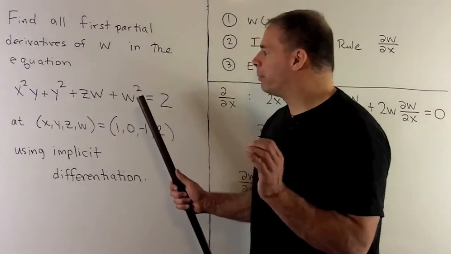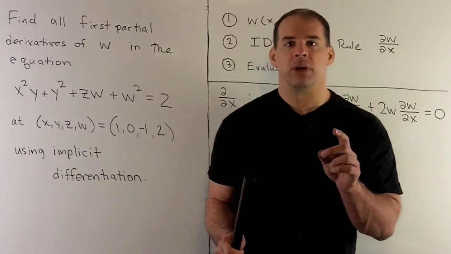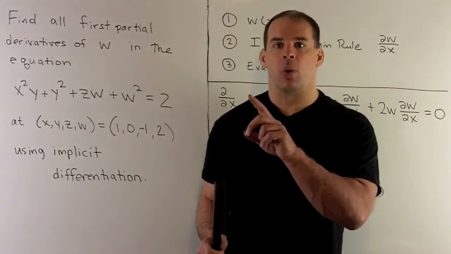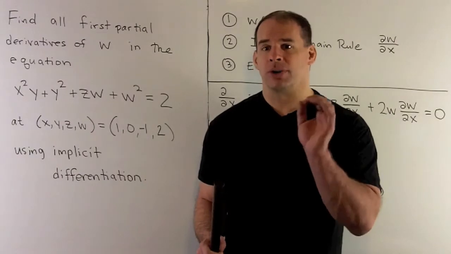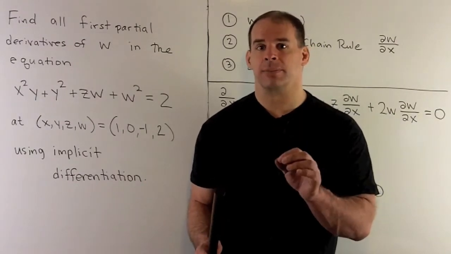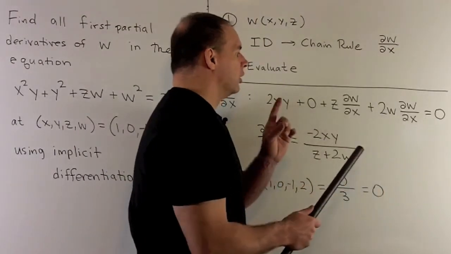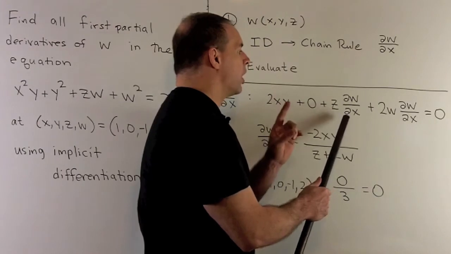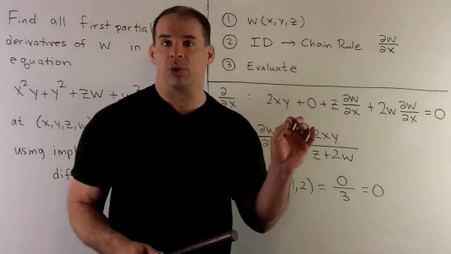Then, if I do the partial with respect to x of w squared, we apply the chain rule. So w is the inside, the 2 comes down, the exponent goes to 1, put the w back in, and then I multiply by the partial of w with respect to x. So we get our equation here. Note I use the soft d instead of the hard d because w is going to be a function of x, y, and z, meaning there's a few variables floating around.